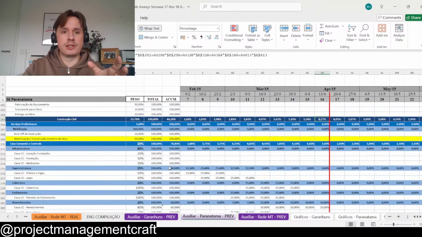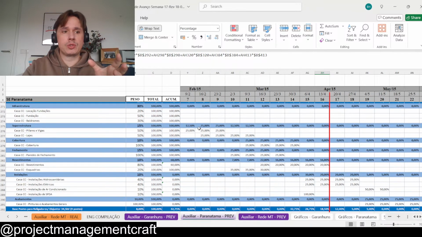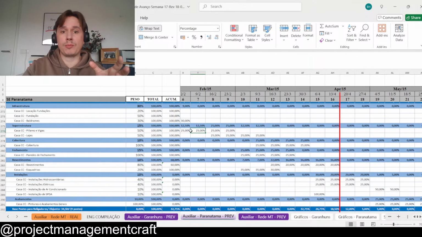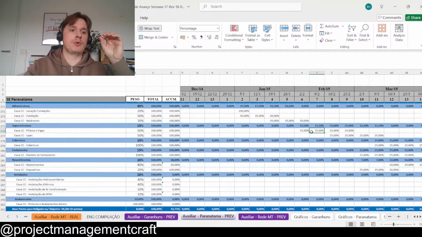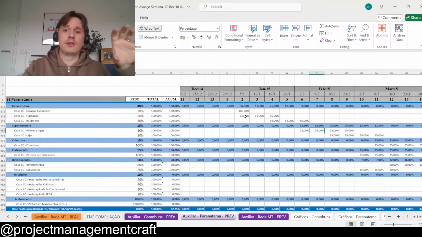So you see here the information. You are going to have the duration of a task, and this is going to be automatically broken down there. So you are going to split, for example, the foundation of the house. In MS Project it is planned to be done in 4 weeks. So you are going to take 100% of the task and break it down.